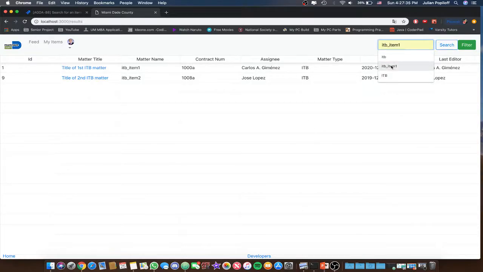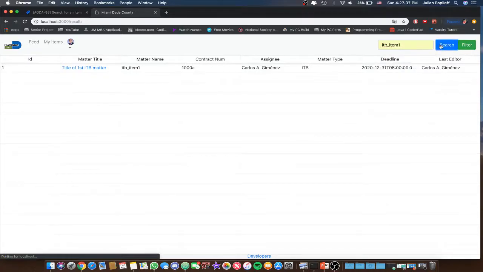If we do ITB item 1, for example, we only get the information for this particular item. So that's basically the main idea behind this particular user story.